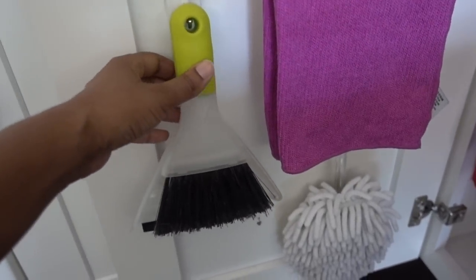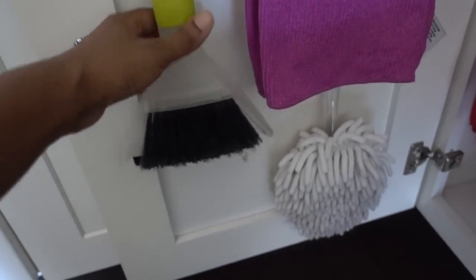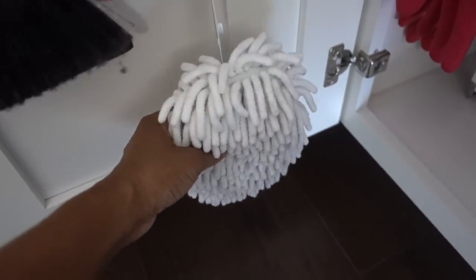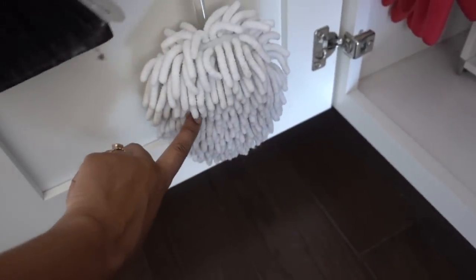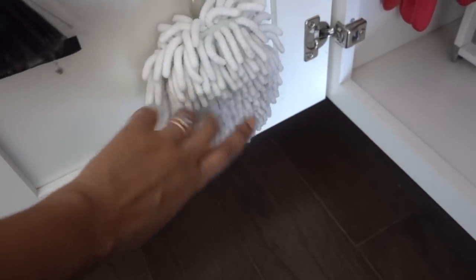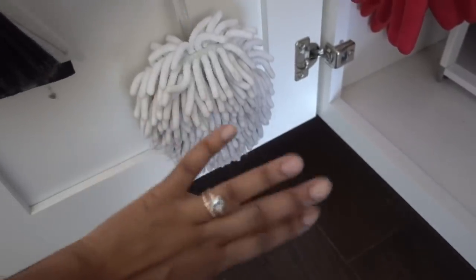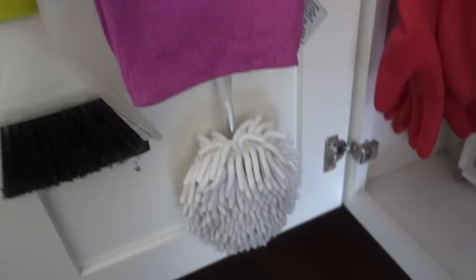I don't use this very much just because I use the vacuum cleaner so much, but occasionally I need this to pick up the small messes. And there's a little microfiber duster back here. This works pretty well, not as well as I'd like it to be, totally honest with you. It may have lost some of its static charge, so I may give it a wash and really make sure that it doesn't lose any of that static charge. Normally I like to use microfiber, but you know. And of course they're all hung up with command hooks. So again, if I have to move it, I know what to do.